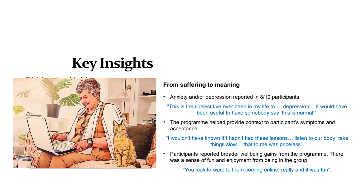People saw where they were, found that sense of acceptance, and saw it as part of that journey: this is a whole different thing that I've been through, and it is going to take time for me to build up and recover, but this is all just part of the process. So the difficulties I'm facing with this exercise are part of it. I accept it, I find meaning within it, and hopefully from that I can grow over time through this program. And then from that, there were some really positive well-being gains from the program.